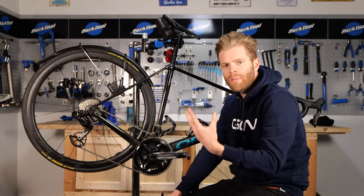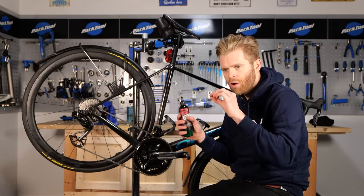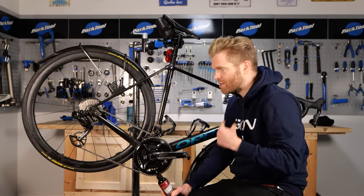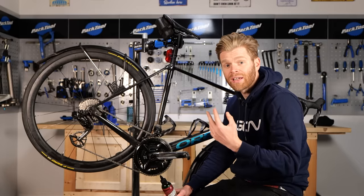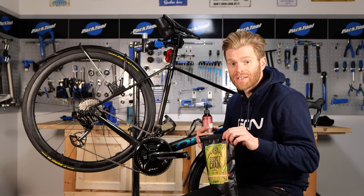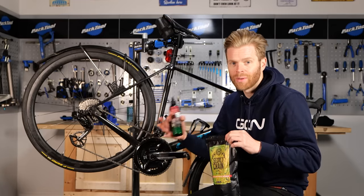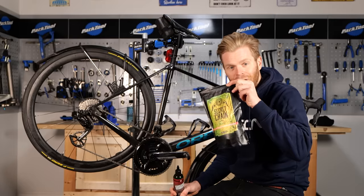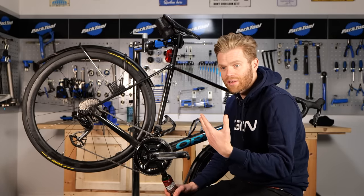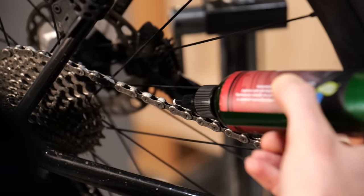The difference between doing a hot melt wax and a drip-on wax is you get greater permeation with hot melt. When you do the hot melt treatment, the wax permeates inside the links and rollers a little bit more, so it's a little bit more efficient — not much. According to Silca, you're looking at a difference of around 0.3 to 0.4 of a watt. For best-day performances or events you've been training a long time for, I personally will go for a fresh hot melt wax chain.